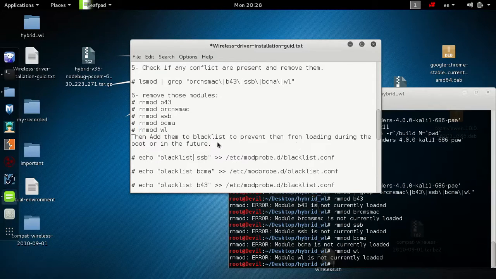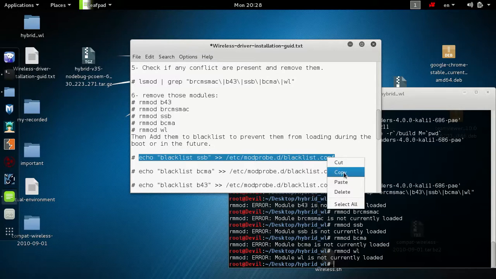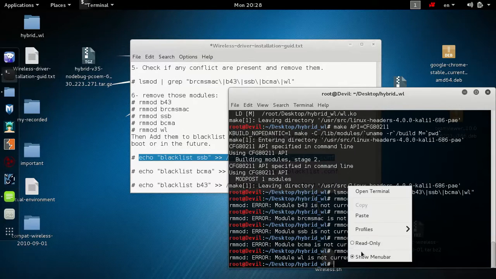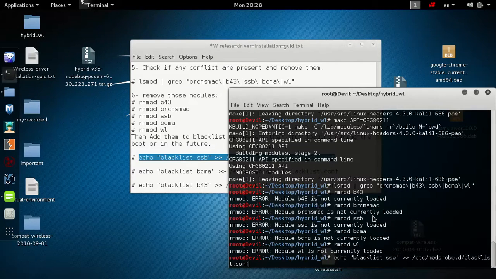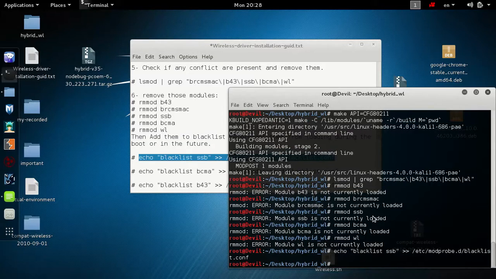The next step is to add them to the blacklist, so that in the future they are not loaded, because they make a conflict with the newly installed driver. This is the command: echo blacklist ssb greater than /etc/modprobe.d/blacklist.conf file. We have added this one.